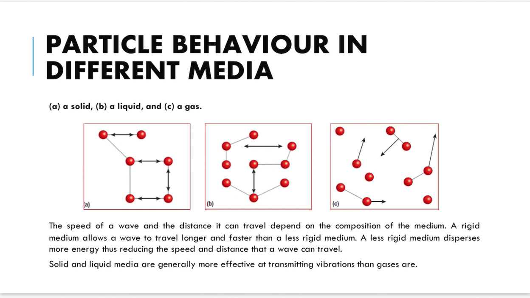Gas is the least dense state of matter, and gases rely on translational molecular motion, the straight line motion of a molecule. This motion is typical of gases because the particles in liquids and solids are not free to move in quite the same way. Gases are less effective than solids and liquids in transmitting vibrations. How well a gas transmits a vibration depends on the gas's temperature and density. Obviously, the more dense the gas is, the easier it is to transfer the motion. The less dense a gas is, the harder it is to transfer a motion.